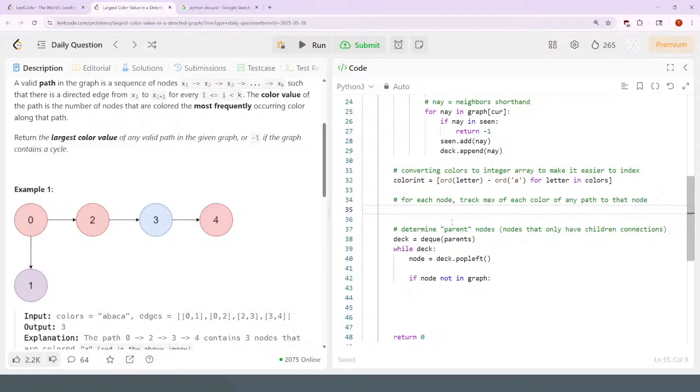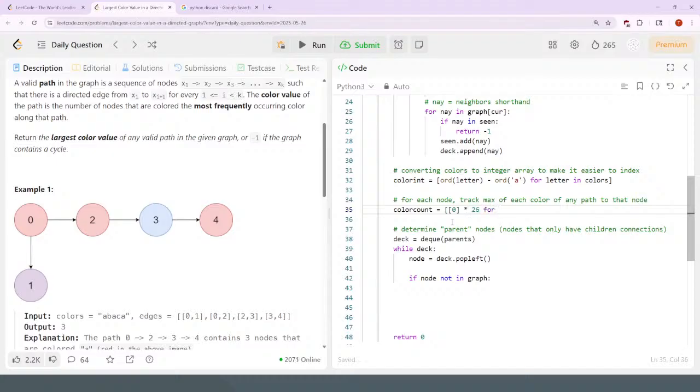For each node, track the max of each color of any path. So the color count is equal to 0 times 26 pixel colors, and do that for every node.